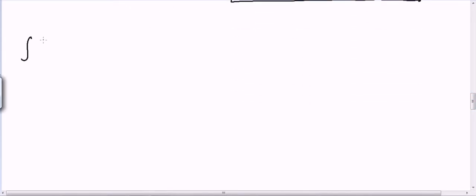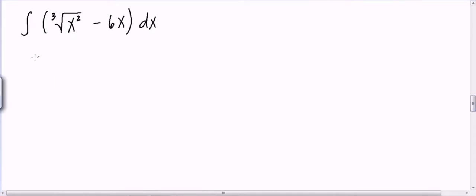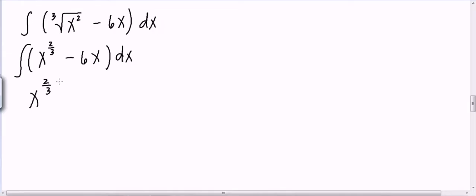So, the integral of, let's have cube root of x squared minus 6x dx. Okay, so let us have this one. So, may radical na naman tayo. Therefore, we cannot proceed to the integration agad. So, gagawin muna natin siyang exponential. That would be x raised to 2/3 minus 6x dx. So, integral pa rin. Okay, and then that would be x raised to 2/3 plus 3 over 3 over 2/3 plus 3 over 3 minus 6x raised to 2. Okay, shortcut ko na ha kasi 1 plus 1 is 2. Okay, over 2 plus c.